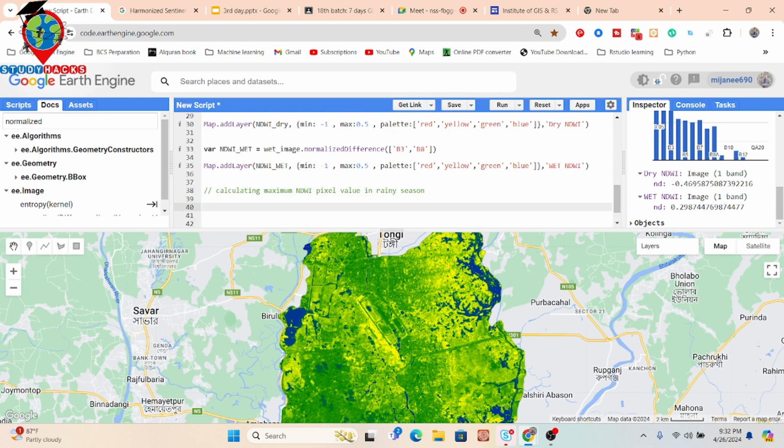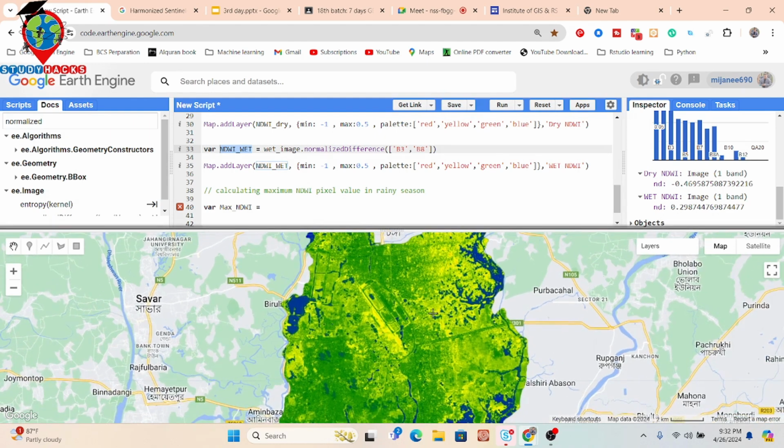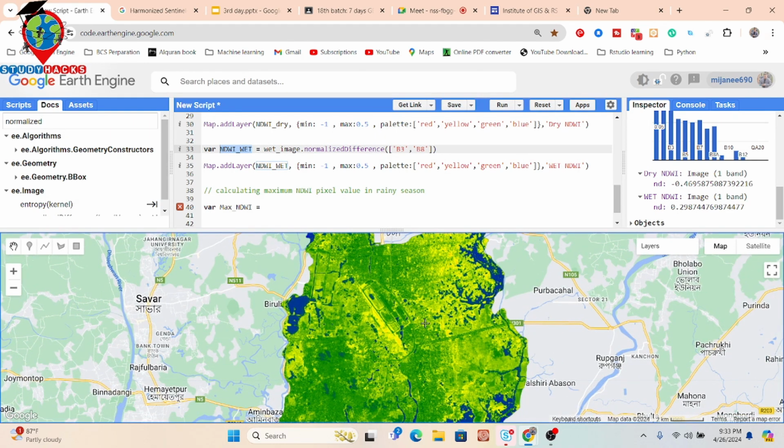For calculating this maximum pixel value, I take a variable name, suppose max NDWI. And now here you can see I simply call this rainy season NDWI image. So basically this variable is stored in this map. Okay, so now from this map I want to identify the maximum value of the NDWI pixel.